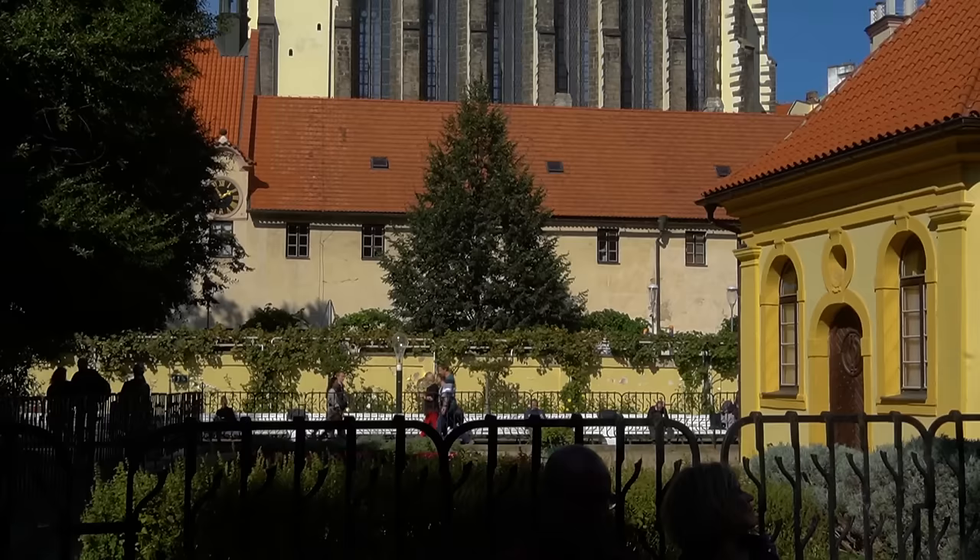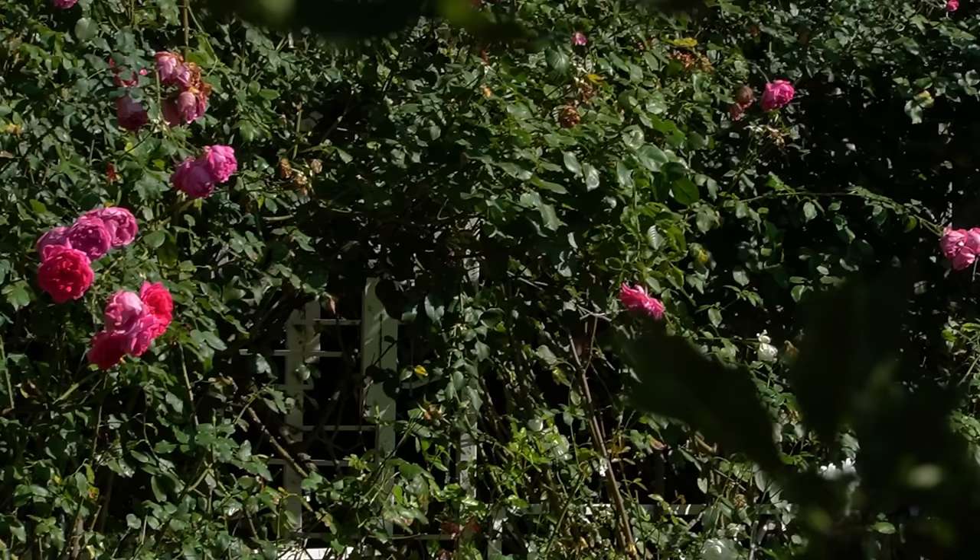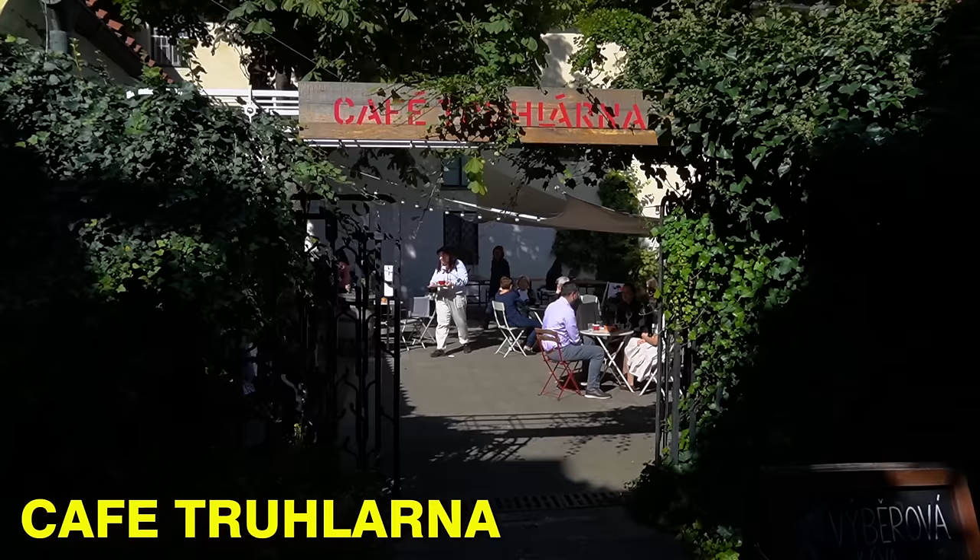Now we are in front of one of the largest churches in Prague, the Church of Our Lady of the Snow. It's time to talk about the history of the New Town. New Town is called 'new' but it's not actually new — it was founded in 1348 by King Charles IV. Back then he made Prague the seat of the Holy Roman Emperor and needed a much bigger city. Originally New Town was built for poor people; the rich stayed in the Old Town. Even the smelly markets — the horse market, nowadays Wenceslas Square, and the cattle market, nowadays Charles Square — were established here.